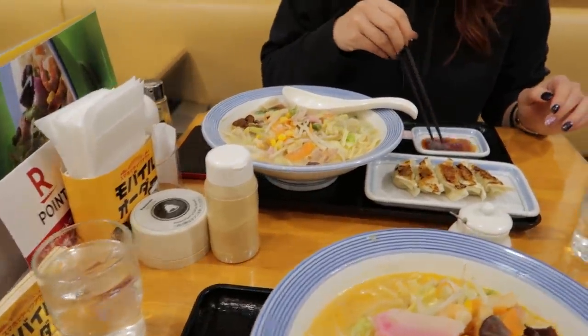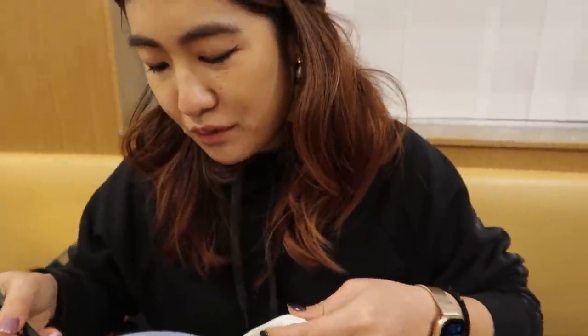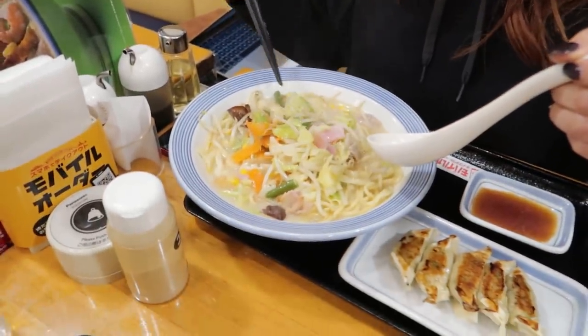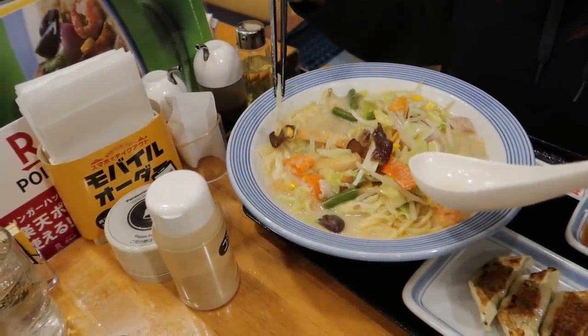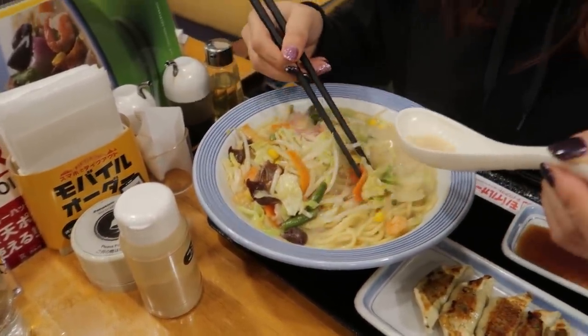We are eating some Nagasaki champon. Champon? Champon. You know what champon means? Mix. Something that's just all thrown together, like a leftovers meal. Like a leftovers meatloaf. Yeah. But ramen. That's why there's veggies in there, there's pork in there, there's seafood, there's chicken, there's tofu, there's everything. It's just everything thrown in there.